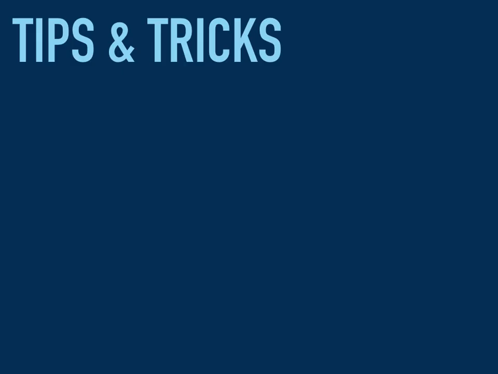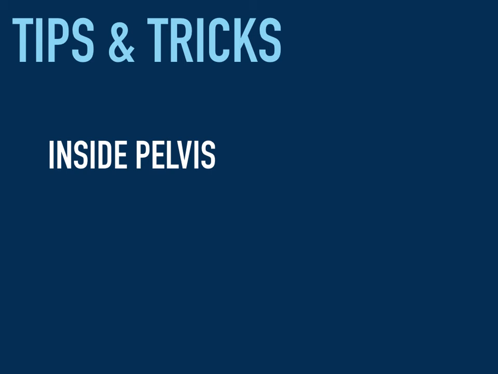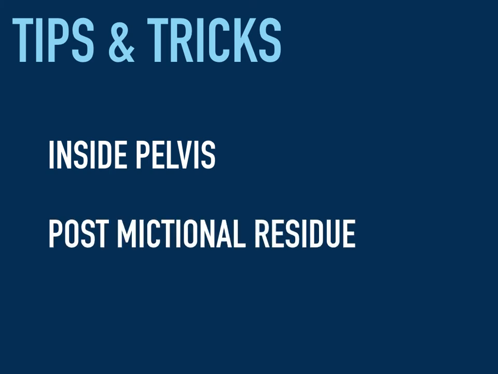So tips and tricks again. Remember this thing: the bladder is inside the pelvis, and if we need to evaluate what's inside the bladder, it's much better to ask our patients to pee prior to doing the ultrasound. So the quantity, the amount, the volume we need to assess will be the post-mictional residue.